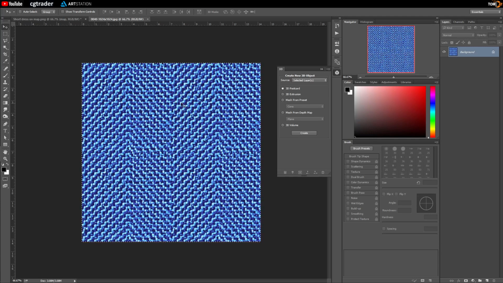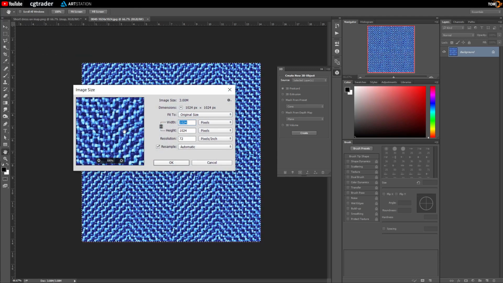So we're going to make this, I guess, 10 times the size of what it is now. So let's go to image and image size. Okay, so it's nice. It's 1024 by 1024. So it's square and it's a standard image size, which is nice.